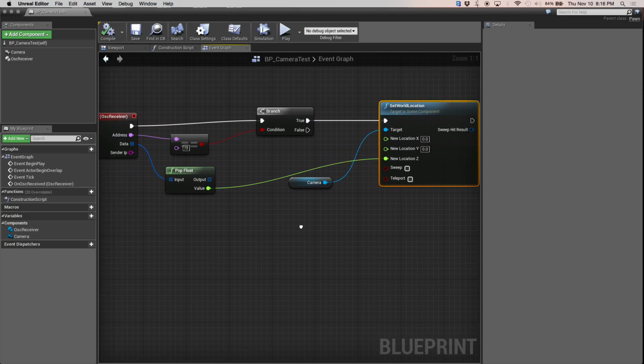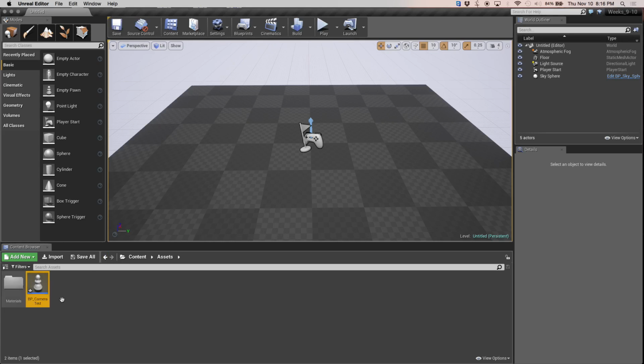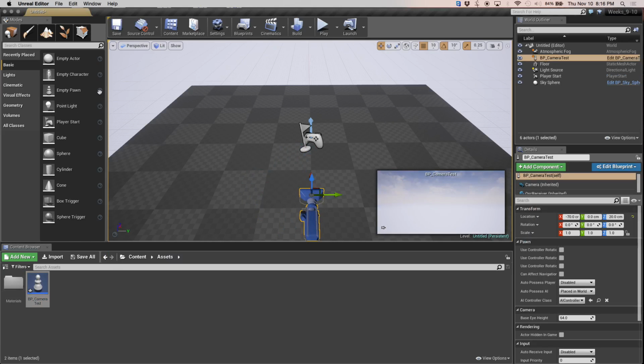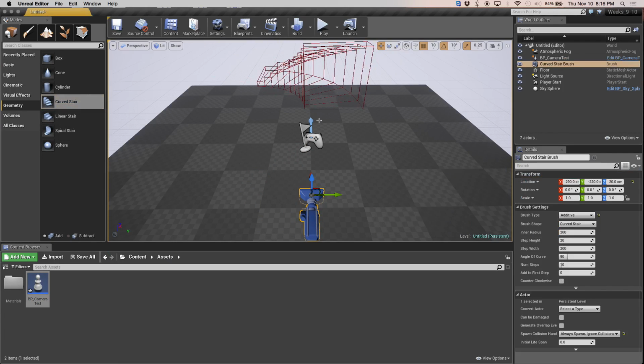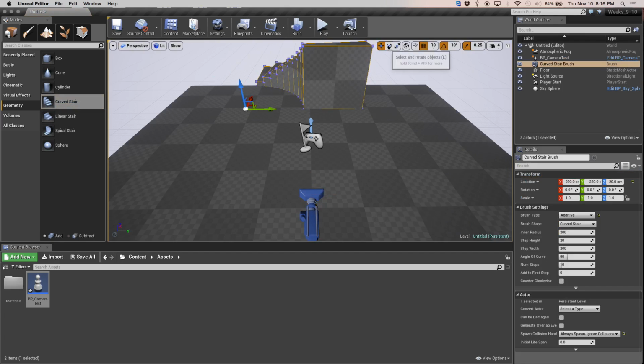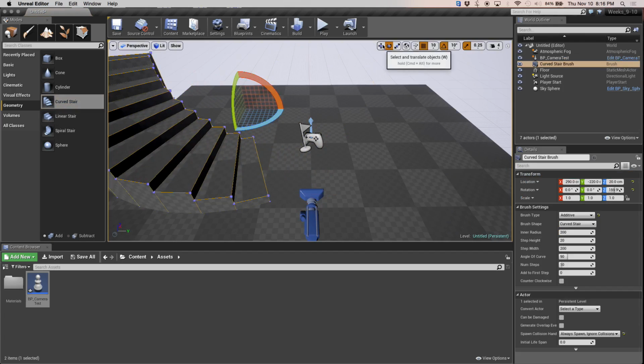There it is, just a few objects, and let's see if it works. I'm going to drag this off into the world, and this time I might want to put something in there so you can see if it works. So I'll get some geometry. Spiral stairs sounds awesome, right? There we go. We rotate around so we can see the stairs. That would be cool.